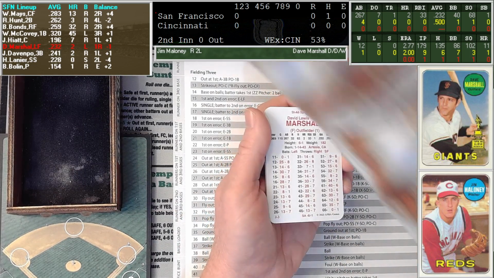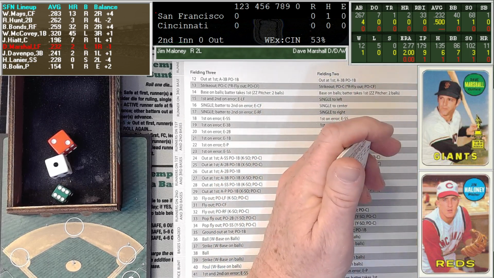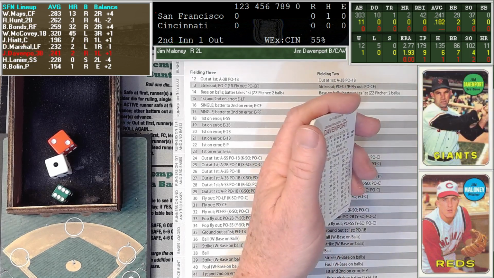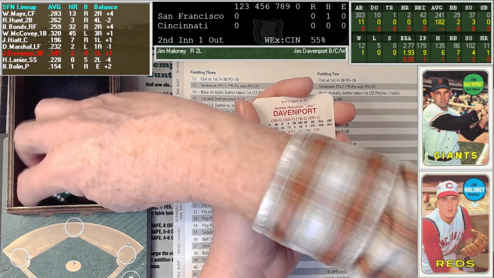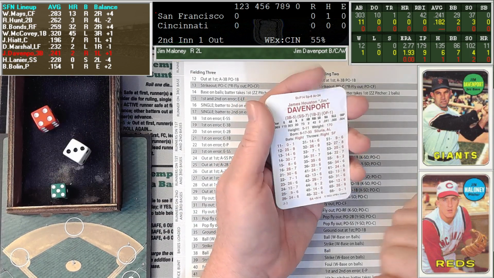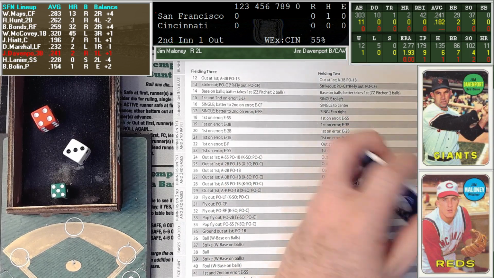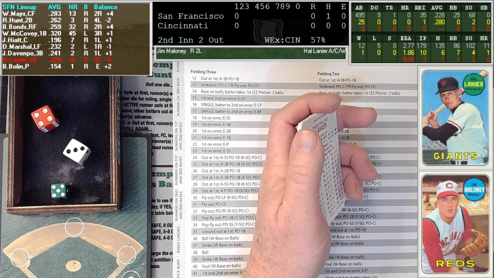And here it is. 21, and he strikes out swinging. So Maloney with his second strikeout of the game takes care of Marshall. Now we'll focus his attention on Davenport. Davenport's a -4. That's a 19, so that will still be an A. Davenport hitting just a measly .182 so far. 43, and that's bounced back to the box. Maloney with nice reflexes will grab it from the air and throw to first leisurely for out number 2.